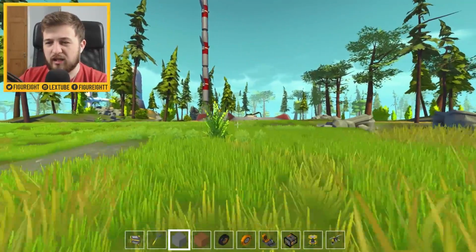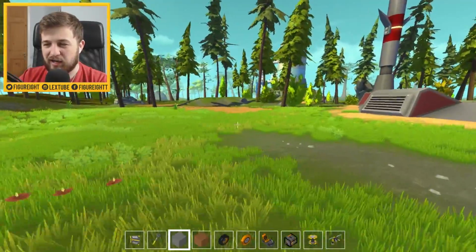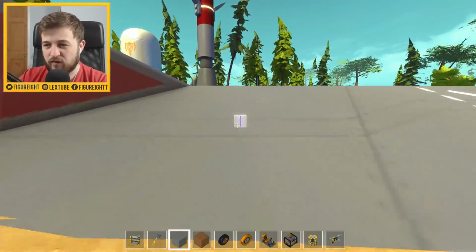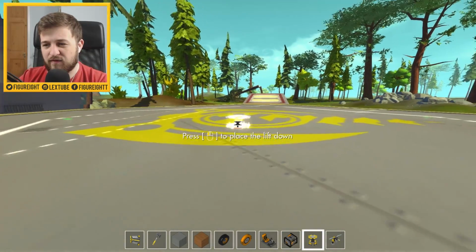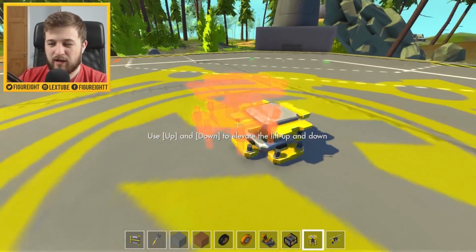So what I'm going to do is build it on this launch pad over here because it's nice and flat and even instead of us playing on this thing here. And we're right next to a road, so that's pretty suitable. We can drive straight off. Right, here we go. So let's get us a lift, and I'm going to place it right down in the middle. Right there. Okay, here is our lift.